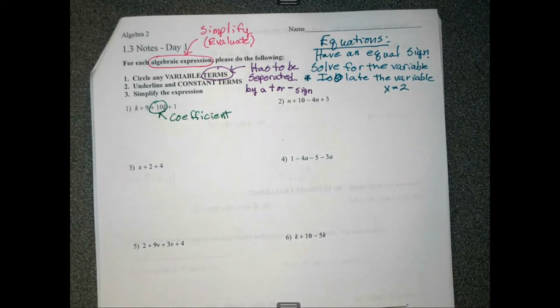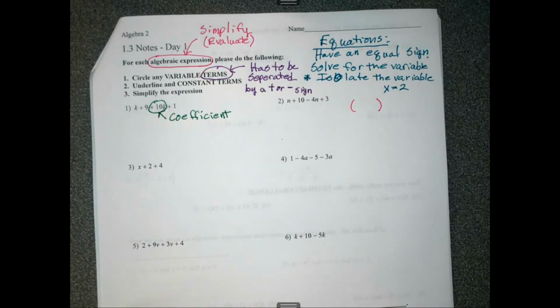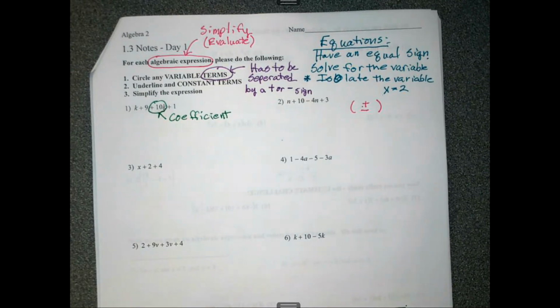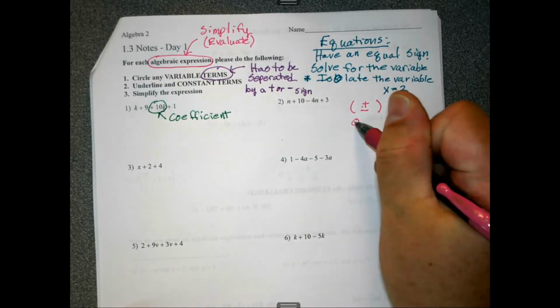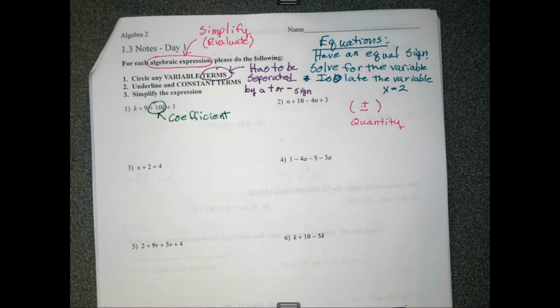Okay, one more thing that we come across that sometimes students don't know. What's in parentheses separated by a plus or minus sign? What do we call that? Quantity, right? This is a quantity. So, I'm hoping at first, like I said, I hope to explain it while I'm doing it. But a lot of times I don't, and I just use these terms and I don't want you to get lost.